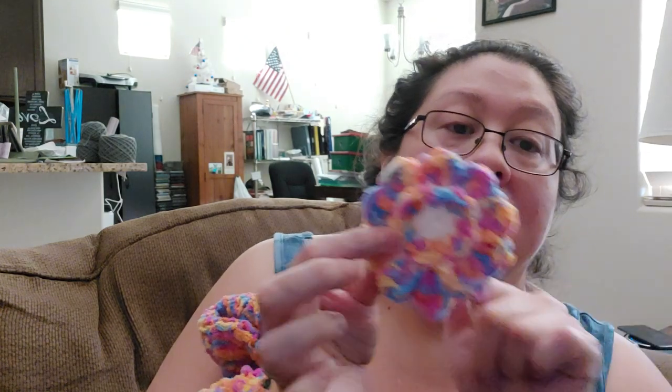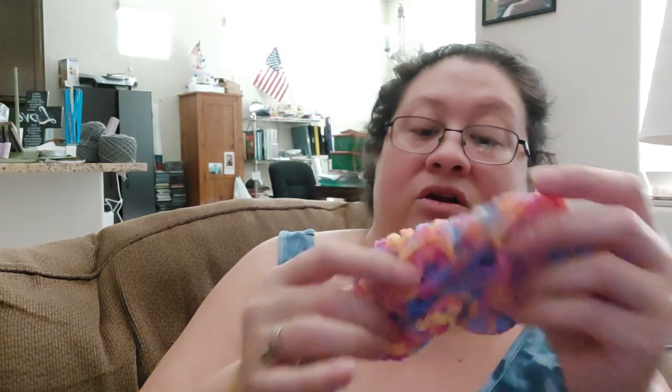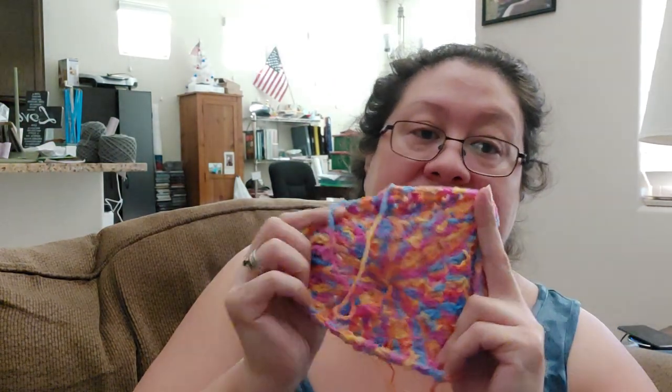I'd love to make a wearable with this in a solid color, but I've mentioned before I struggle with their website. There were a few small amounts of yarn left, and I was going to make a hat but it wasn't enough, so I used it to make a flower. I still have a little leftover and I'm not sure what I'll do with it.